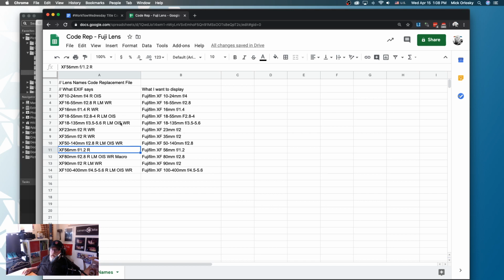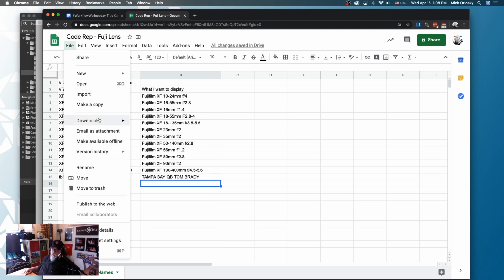I might have an error in my file here. I'm going to add something to my code replacement file here to show you a little bit how this works. So say if this was TB12, and in here it would say. This again.